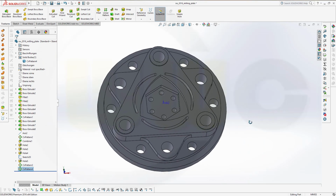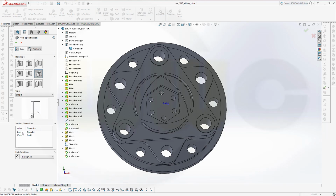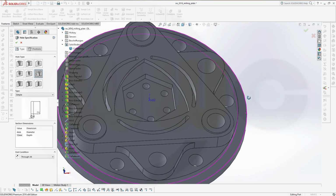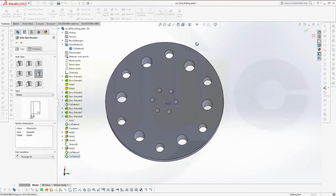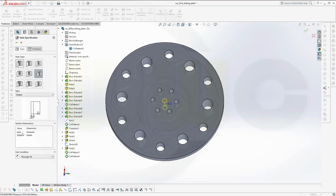And there is another hole right in the middle, which is 12. Okay, make diameter 12, select the, oh, I could do it from the other side, select the surface, and that edge, but the diameter, not the depth. Should be 12. And confirm.